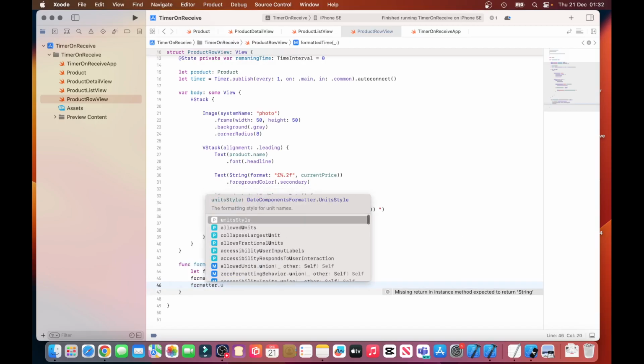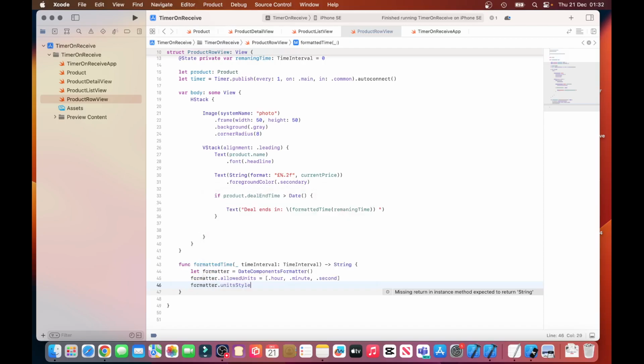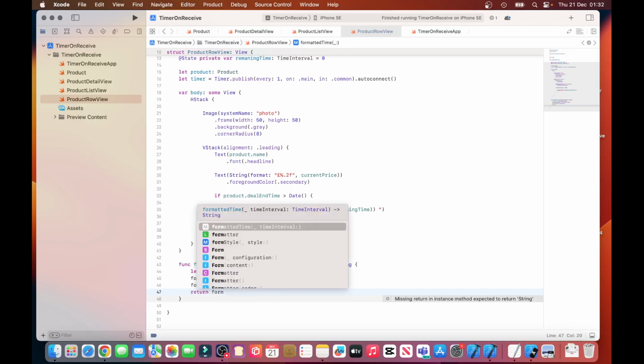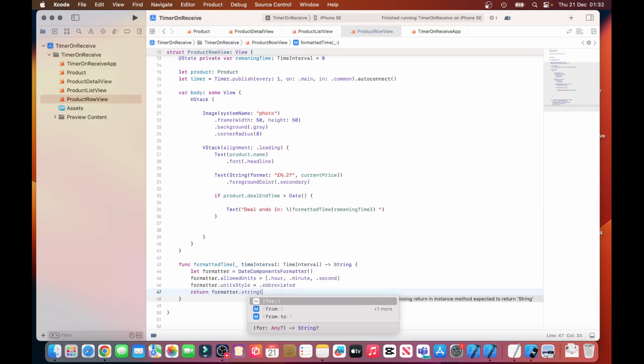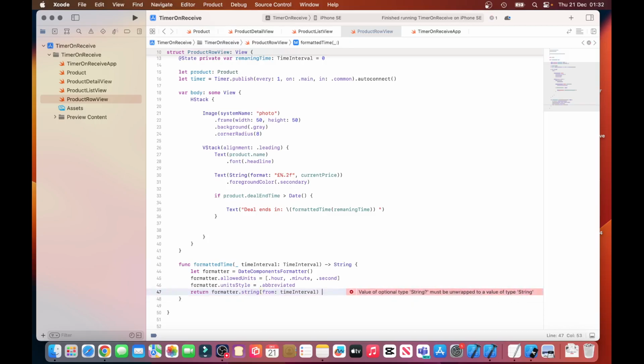Formatter.unitsStyle = .abbreviated. Return formatter.string(from: timeInterval). If it's nil, just return a space.